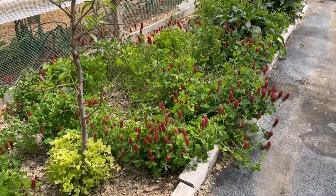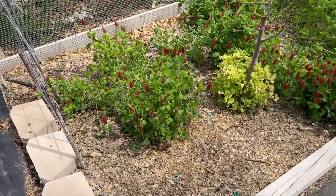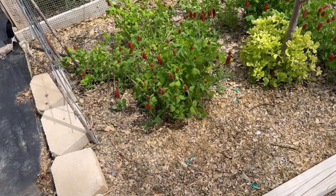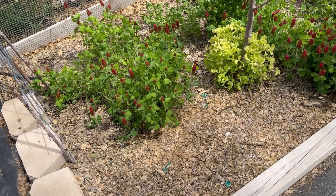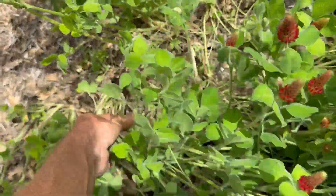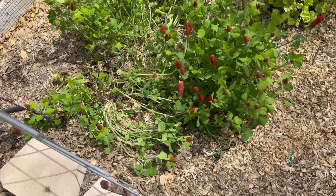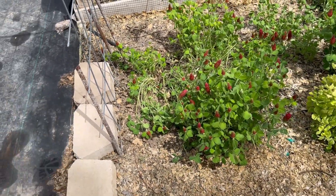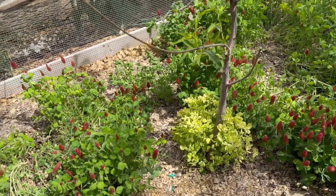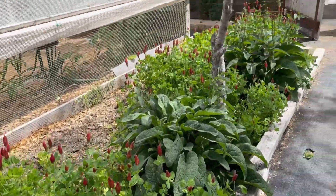Look at all that dadgum crimson clover. I find it to be very beneficial in several ways. First, it chokes out weeds — it grows faster than weeds, spreads out, and is so easy to pull up when you're ready. I've let the flowers grow on purpose because I want it to seed. When I get ready to plant anything here, I just come in and pull it up — look how easy this stuff is. You can throw it down as fertilizer — it turns back into nitrogen, goes back in the ground, and it fixes nitrogen where the roots were. So yeah, it's just really beneficial. It's pretty when it gets bigger like that. I'm going to use it more in the right spots.